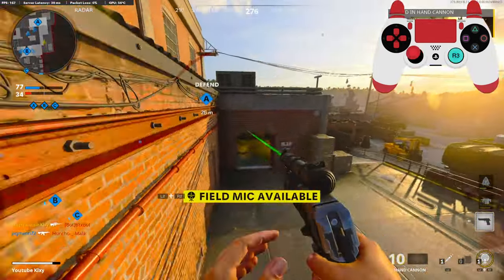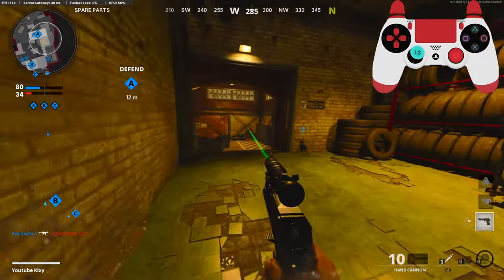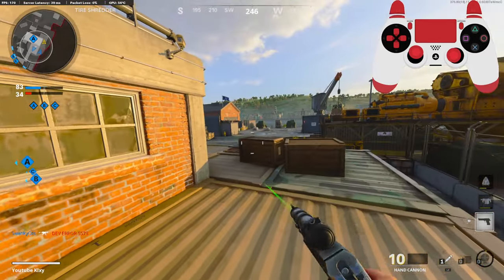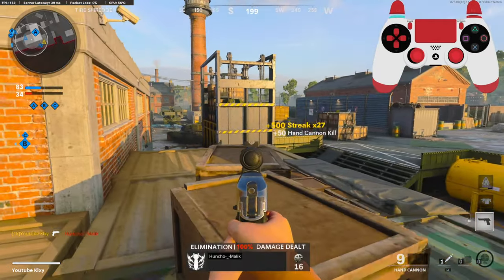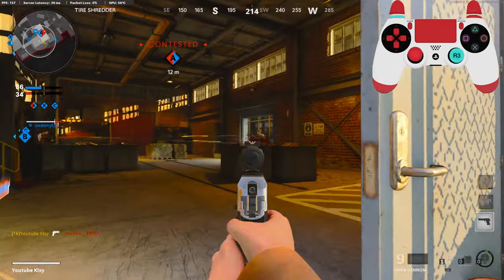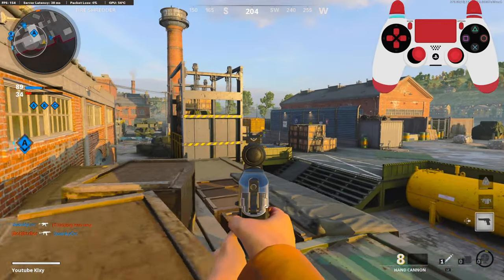Hand cannon going hot. Field mic activated. Losing A. Depot under B. Wins in sight.